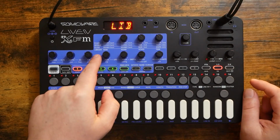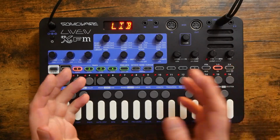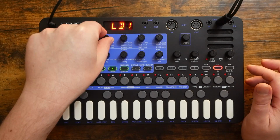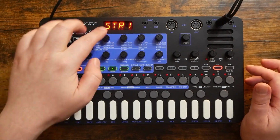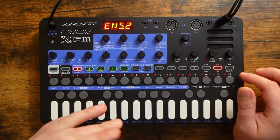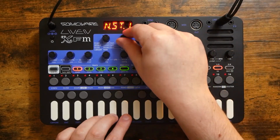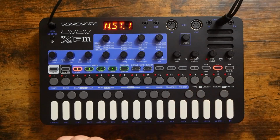If you look next to the word library, we can see corresponding controls for each of these knobs. Just like patterns, presets are organized into banks and then slots within those banks. So the first knob here controls what bank we have selected. We can see the banks are named. So we have XFM 1, 2, lead 1, lead 2, key 1, key 2, pad 1, pad 2, string 1, string 2, and so forth. Let's go to string 1. Now, the second knob here is what controls the actual sound that we are on within that bank. So we have ensemble 1, ensemble 2, and a whole bunch more. Seriously, a lot more. Let's pick this one right here.